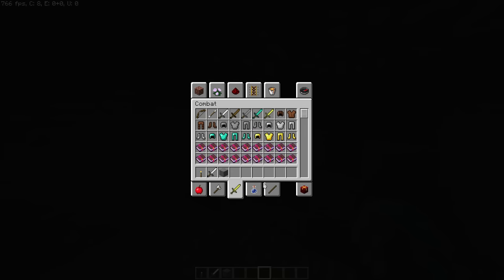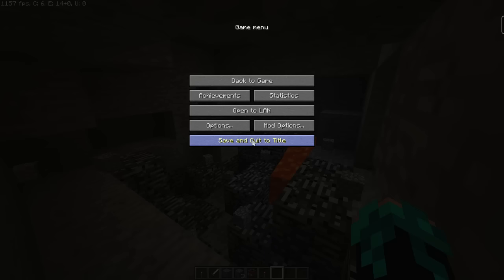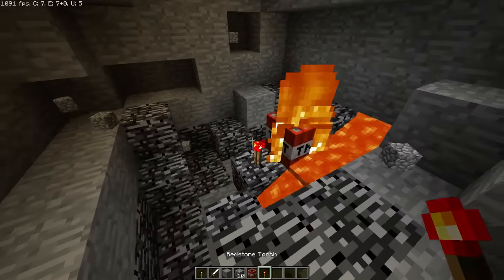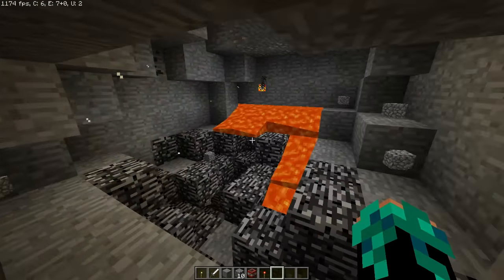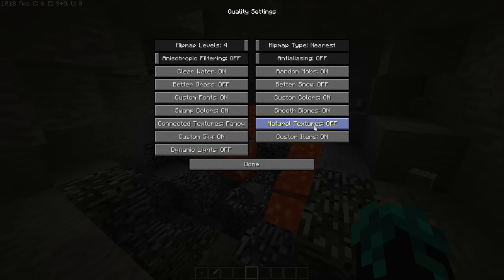So one quick thing to show you is with TNT. I just saw TNT, let's go for it. So, one TNT. Let's see the particles on decreased. You see, it's okay. Frame rate went back up really quickly. Now if we go back to animations and put them on all, I didn't see too many more. Actually, you know what? That's inconclusive, but just to be safe, I put it on decreased, because that's what I always play on.